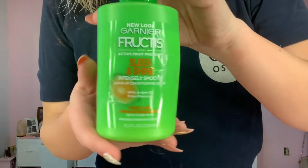a cheaper one, like a drugstore alternative, would be this Garnier Fructis one. It's for sleek and smooth. It just smells really good. So that's what I do if I need something a little bit more affordable.